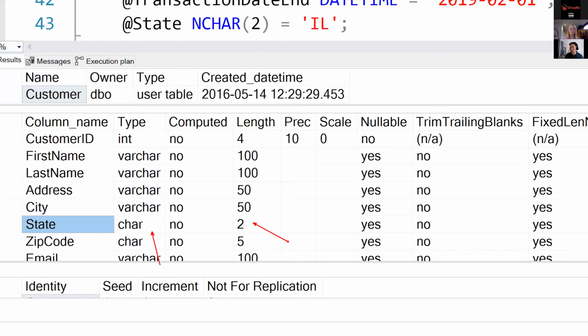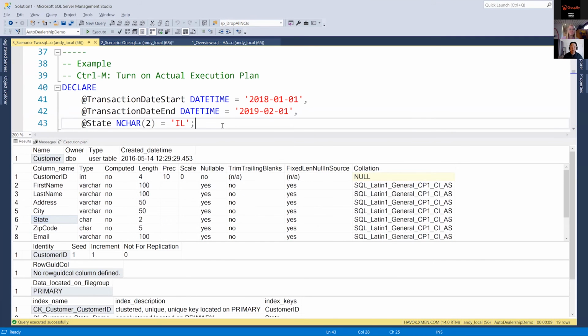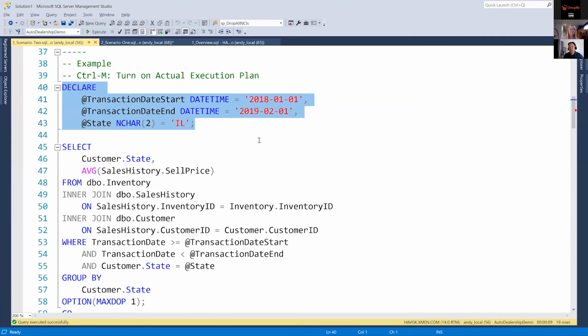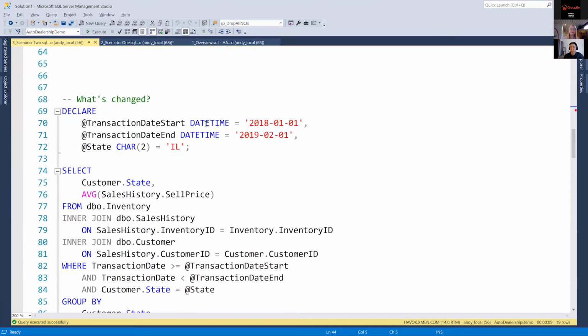The lower of the two data types must be up converted to match that of the other one. And in this case, the lower one happens to be the char2. So every single value in the customer table must be scanned, up converted, and then it can be equated against this. So this is a simplistic example of how not paying attention to your data types and matching your data types can inhibit I/O and cause unusual behaviors to occur.